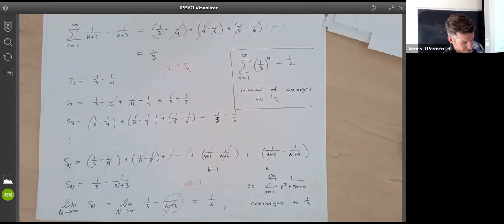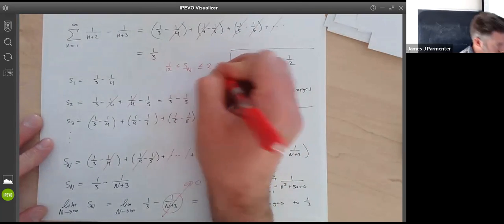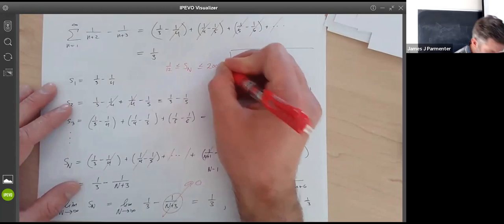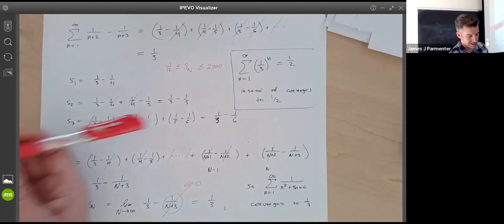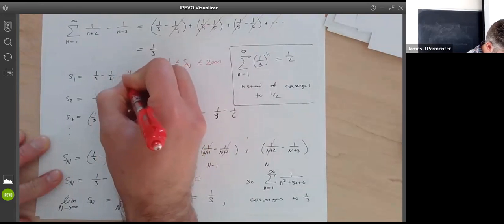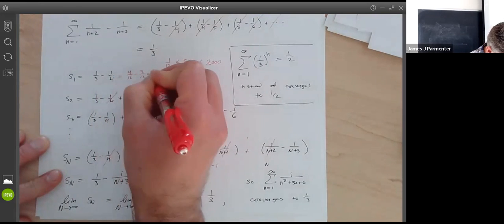I don't know exactly what, but it's definitely for sure less than or equal to 2. Right? It changes for every one. It's not always going to be the same. I mean, you could have said, right, 2000. The hard part about this is it's not always super obvious that something is bounded on the side it needs to be bounded on, specifically above. It might not be really clear that this has an upper bound. It does, but it's not always easy to see what it is. So for lower bound, like 1/12, usually it's just the first term.